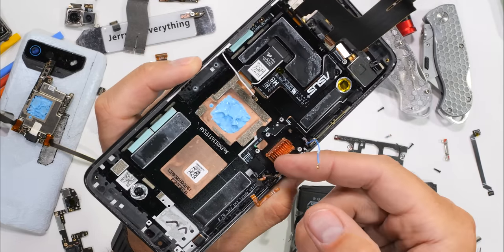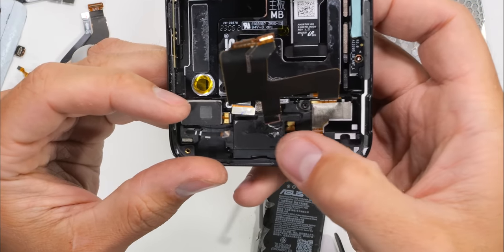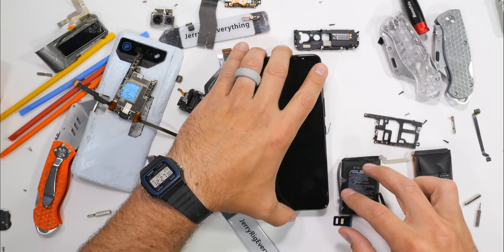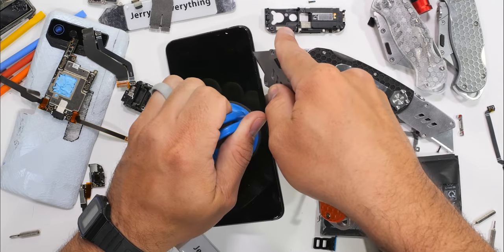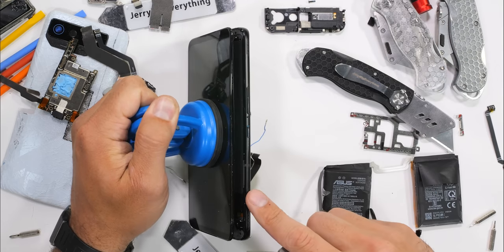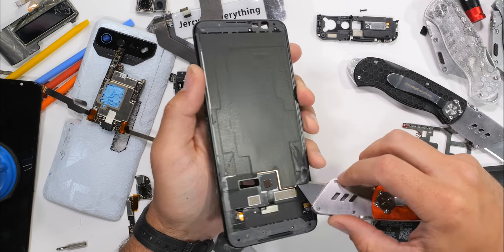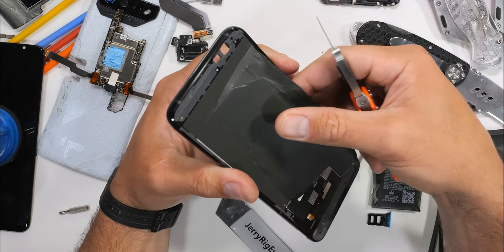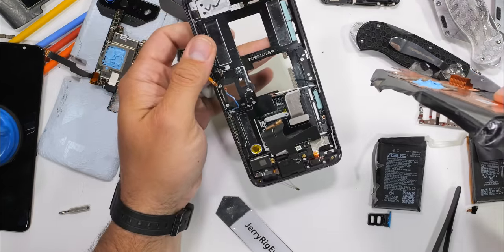We can reassemble the phone and possibly have everything still work, or we can destroy what's left in order to get a good look at the vapor chamber. The only things left in the phone frame besides the chamber are the rectangular vibration motor and the bottom loudspeaker. Vapor chambers these days are usually set between the screen and the frame — Samsung does this, OnePlus does this — because surprisingly that's the best spot for heat to escape. The thin OLED or AMOLED screen traps less heat than the thick plastic circuit boards or batteries. With the screen out of the way, we can push on the fins and get the vapor chamber unstuck from the frame. There's a large patch of graphite tape over the chamber, which is important for cooling but not very photogenic.